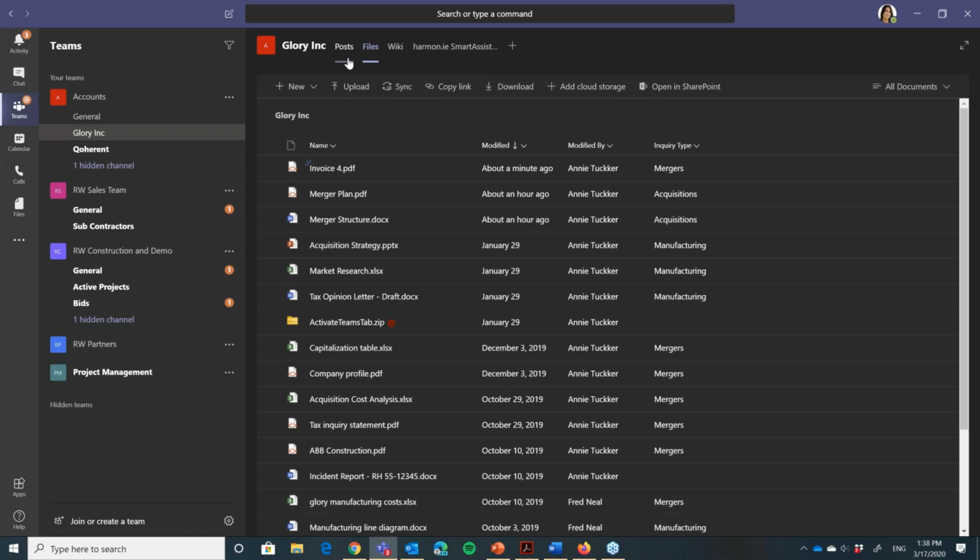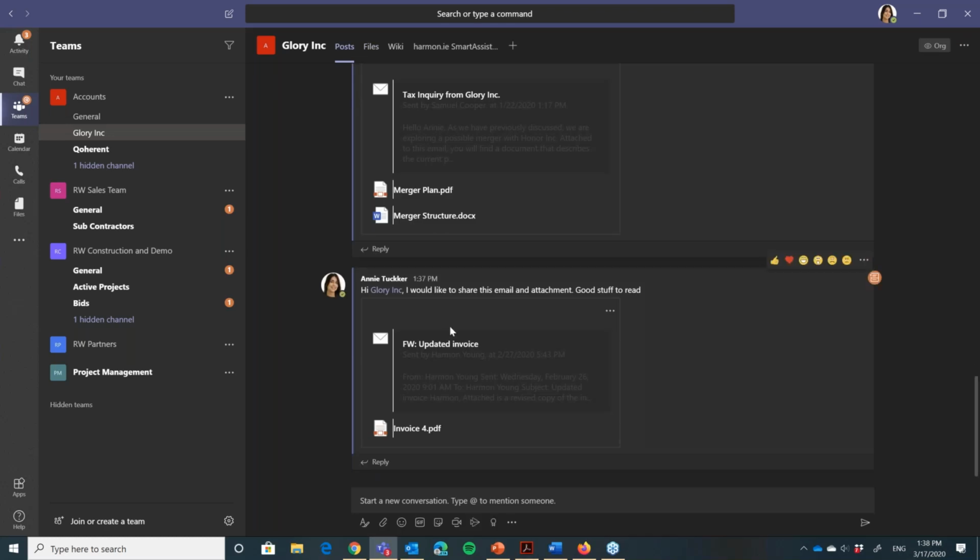So you have that information, the email, you see the document here. The email can also be stored there, or it can be stored in a group mailbox. We support both. But the important point is that the information also inherits the metadata that we provided. So this is the only practical way to get emails and documents into Teams with metadata so that they can be found later on. There may be other ways to attach an email to a conversation. Without the metadata, though, it becomes very difficult.